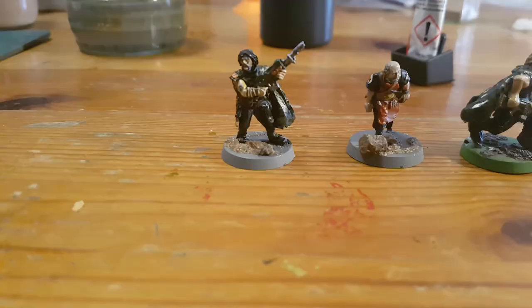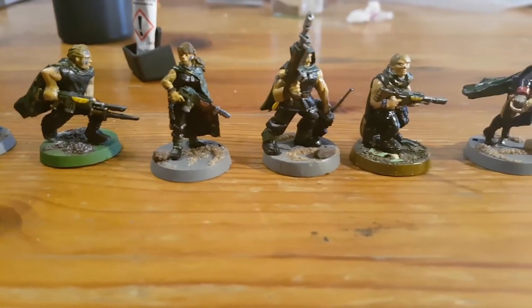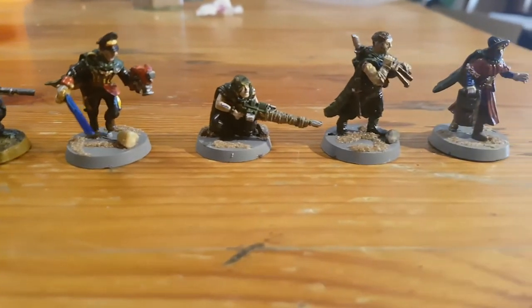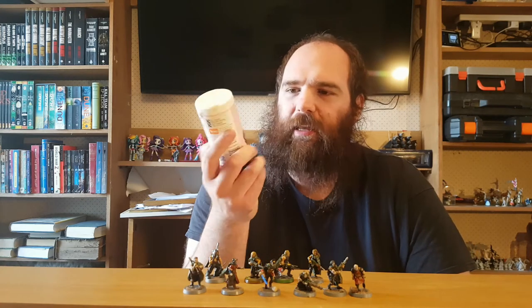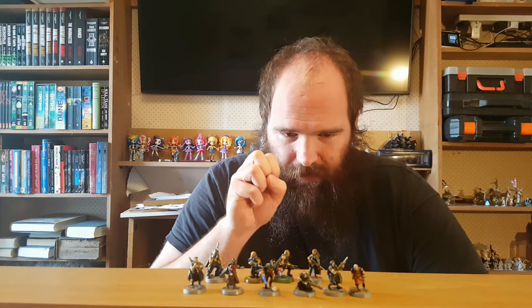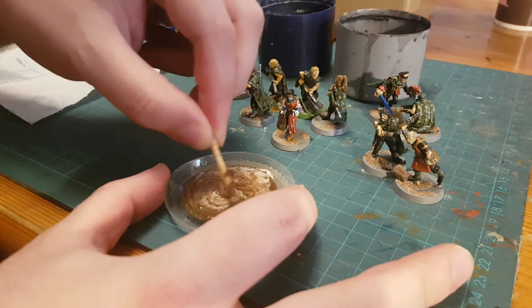And so there they are, sanded. You'll notice that I've just done little swirls or little lines of sand — I haven't based the entire lot. You may also have noticed in the footage of the sanding process that I was gluing on some rocks and stones just to add a bit of variety. In some places I am hiding the slot in the base; in some places they are still visible, but we've got more steps to go so that shouldn't be a problem. I've got some baking powder that went out of date years ago — I'm going to mix that with some PVA, some water, and some brown paint, which will let me apply paint through this mixture without painting the base directly with a brush.